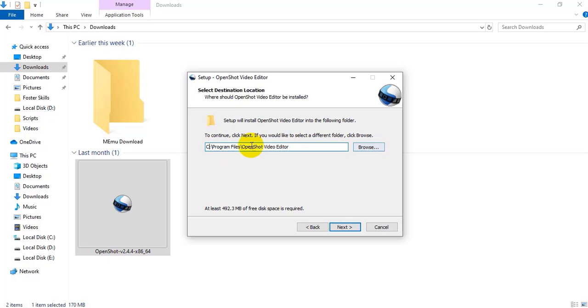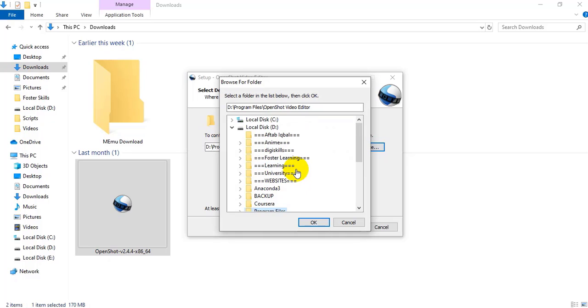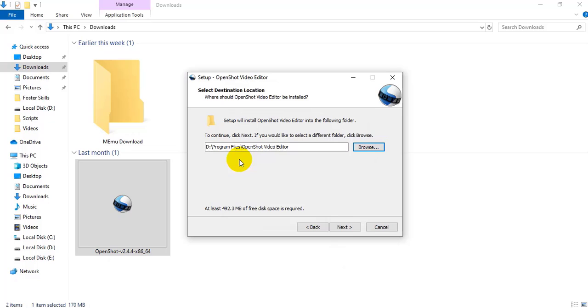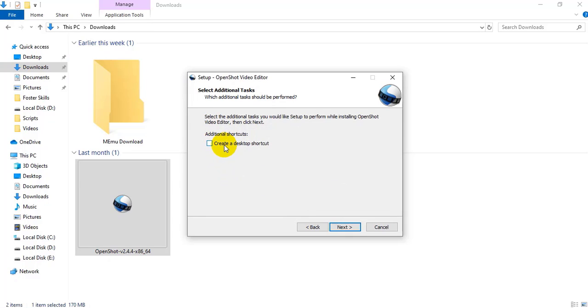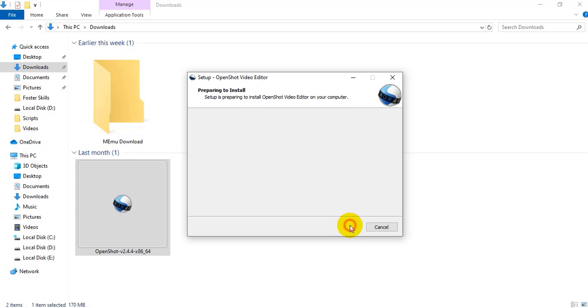Here just browse the folder where you want to install this program from this browse button. Then click next. I want to create a desktop shortcut for this program as well, so I will click on this button. Now click next and install. It will take some time for installing.